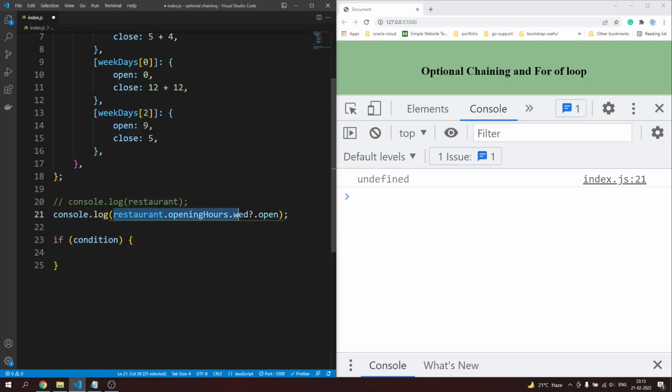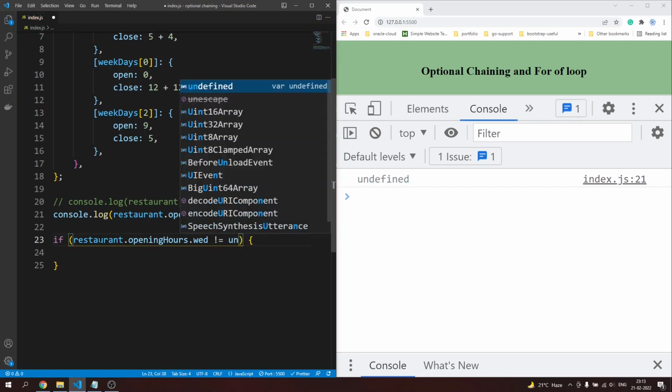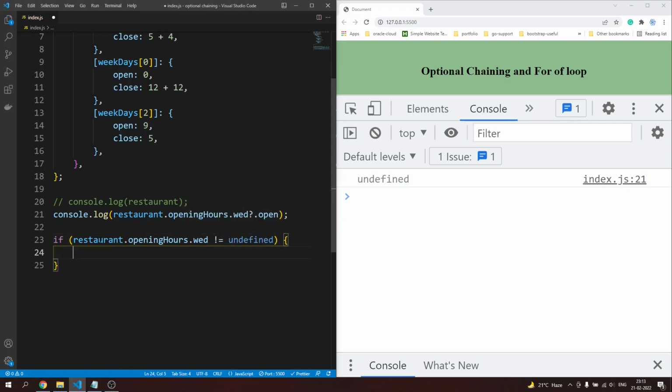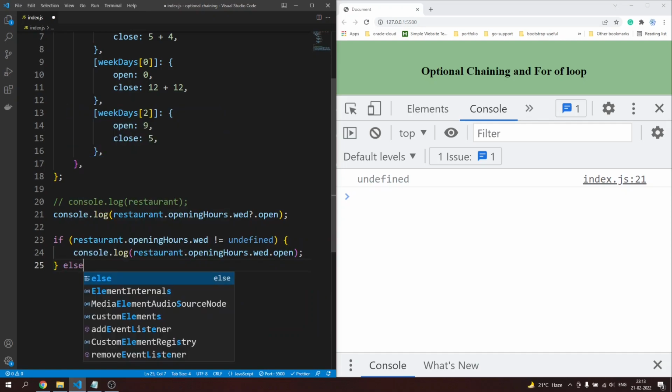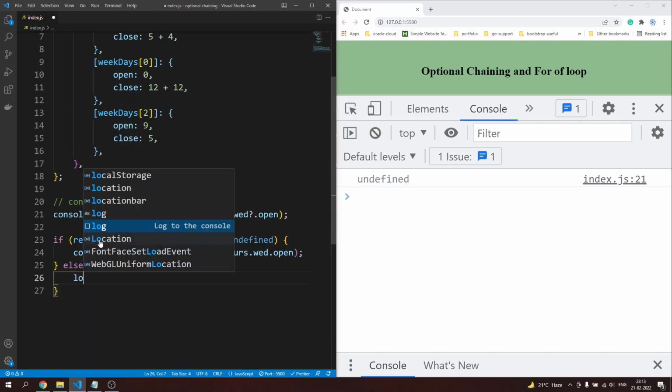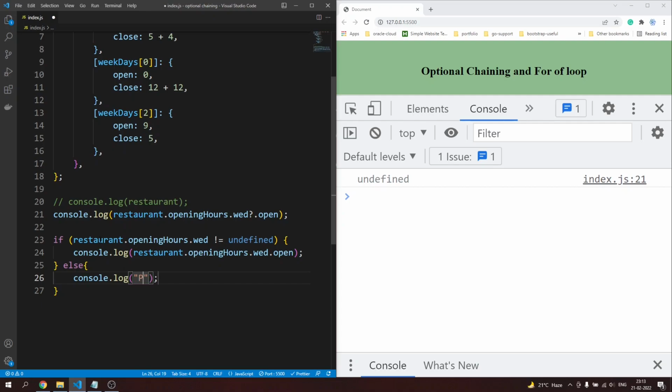For example, if it is not equal to undefined, then dot open, else log property is not defined.